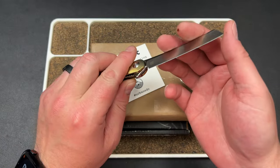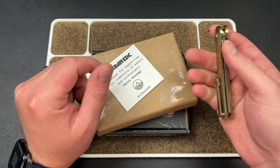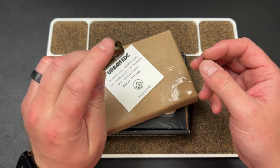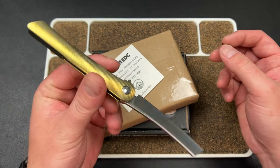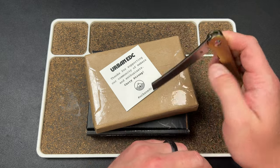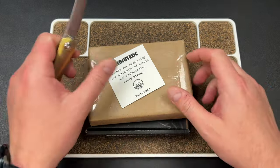I unboxed it with the Kaiser Mercury — I really love this knife, I've gushed about it for a while. I did a live stream with the designer and we talked all about it, so if you want to check that out, go watch the last live stream. It's with Alex Berkowitz and this thing is $139 when it releases from Kaiser. It's by far my favorite Kaiser ever and you should check it out.